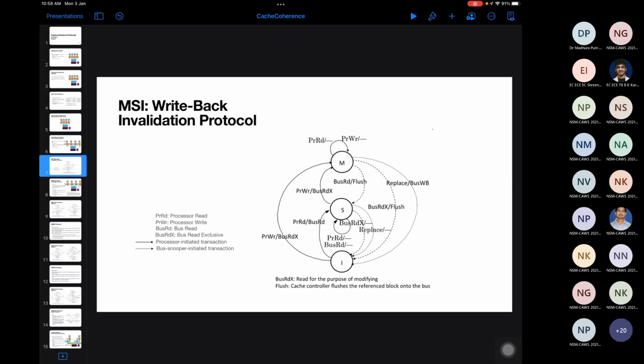Okay, I'll ask you one simple question here. Maybe someone can answer. Let us say core 2 has the data in a modified state and core 1 wants to write to that particular block. What is the sequence of steps that happen? And where do you think core 1 is going to get the data? So can you repeat the question? The question is, core 2 has the data in a modified state and core 1 wants to perform a write operation to that particular block. What is going to happen? Who is going to supply the data to core 1? Is it the shared cache or core 2?